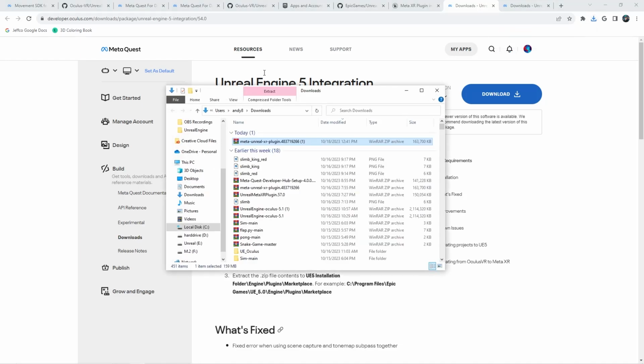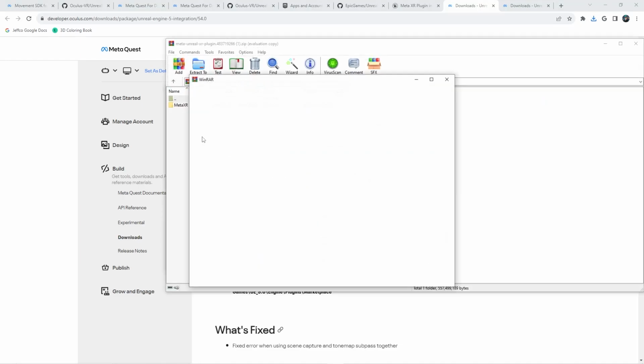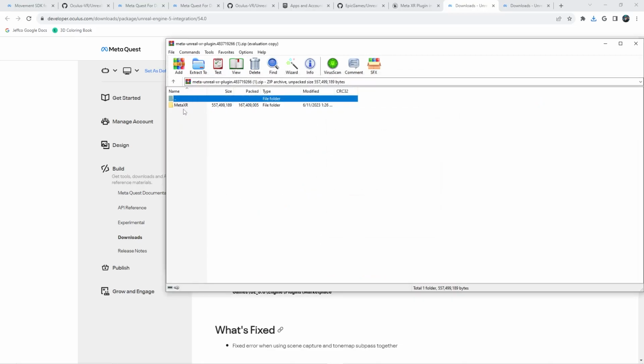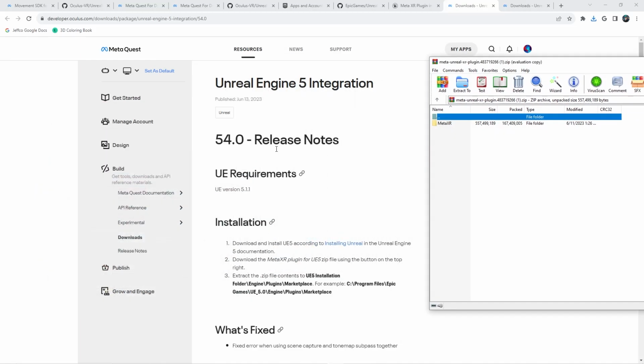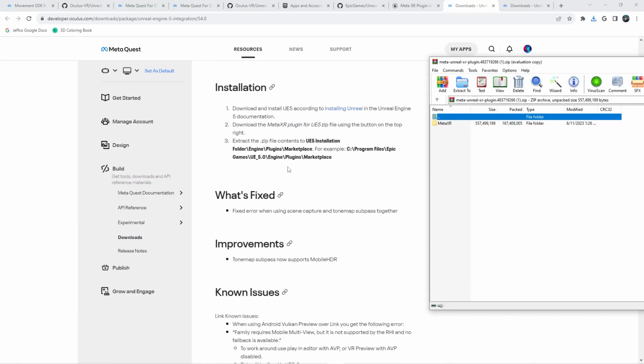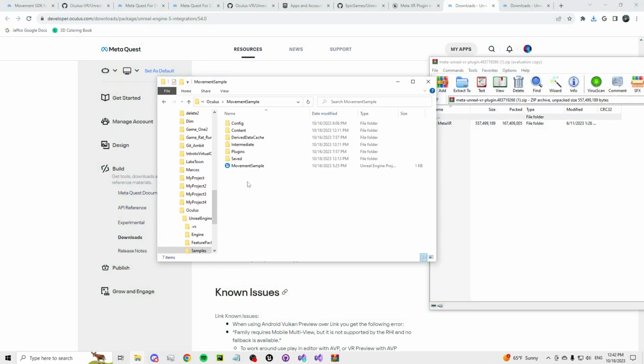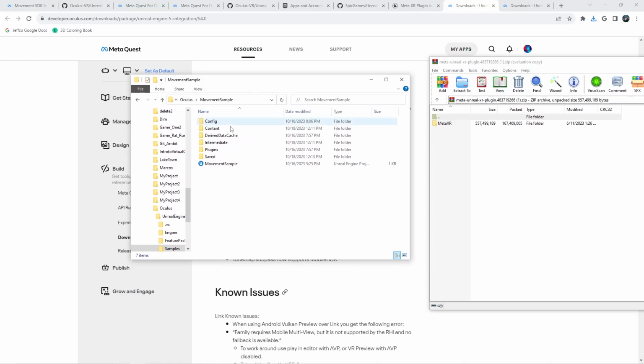Once you've downloaded it, you're going to take this folder right here, Meta XR, and you're going to do something a little bit different. Instead of, or along with, I'm not entirely sure, actually, it recommends you put it in your UE installation folder, Engine, Plugins, Marketplace directory. You're going to actually just put it into your project directory. Now, I know that doesn't sound right. I don't think it sounds right either, but this is the only way it worked.